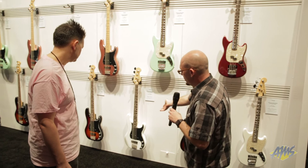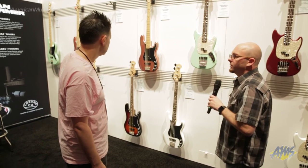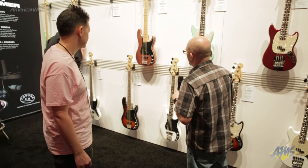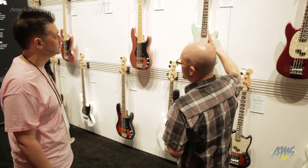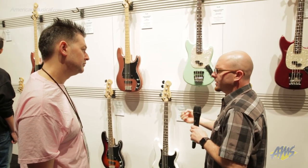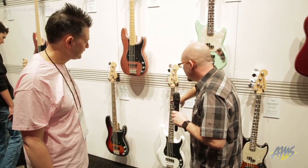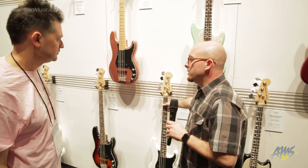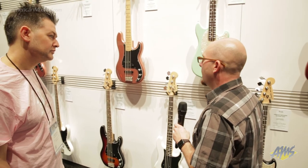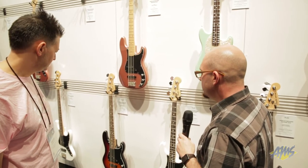The P basses have the Yosemite split pickup P and a Yosemite J. The PJs — guys love them. It gives you a lot of instrument in one body. The basses get our standard USA tuning machines, which work beautifully — the conical shape of the post brings the strings down and you get really nice break angle over the nut. Specs include a medium jumbo fret and a modern CNAC neck, so the frets are a little bit shorter for bass players, a little bit smoother. You don't run into the big humps of jumbo frets, and they play just beautifully.